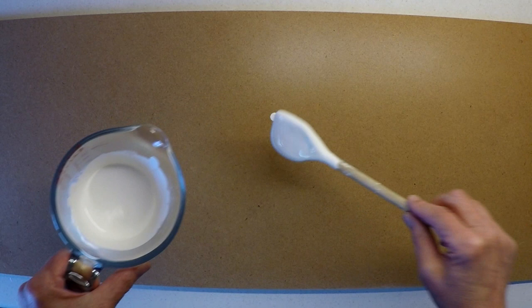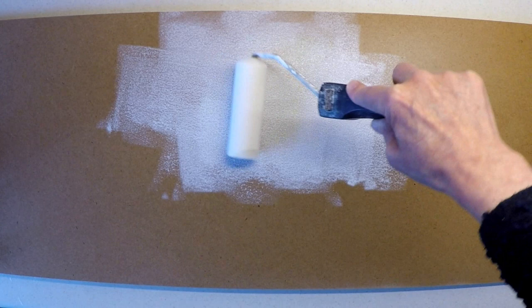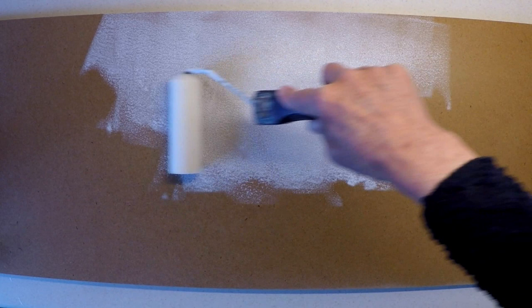I have also sprayed this MDF with water — it's damp to the touch but not covered in water. I'm just going to put a little bit of paint on the board to start off with and begin my roller. It is a very thin watery coat of paint going down, and it's going to keep that nice smooth surface you went to some trouble to achieve in your preparation stage. I'll continue to build up those layers until I've got a nice even coating and a good solid colour, and then I'll come back to you.